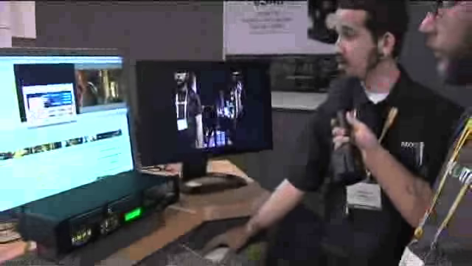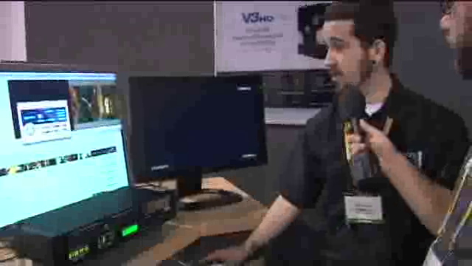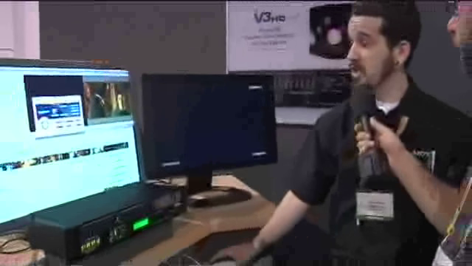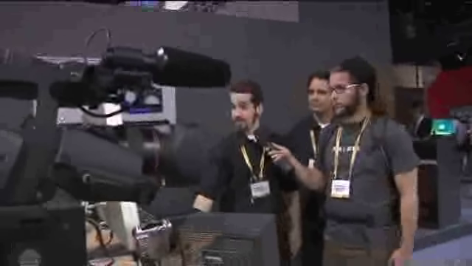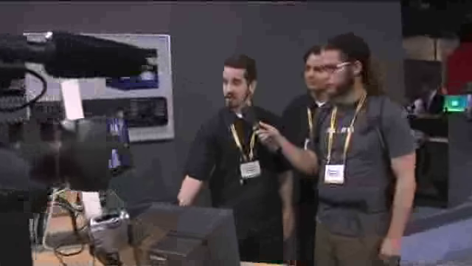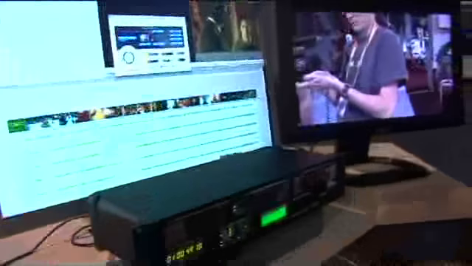And then we can also show you the HD SDI input, so that's our Canon XLH1. As soon as we switch that input, the V3HD auto detects that it's a 1080i 29.97 signal, and then you'll see that our conversion options change here down to the SD path. So this is showing us how we can squeeze that HD frame into the SD size, and that's our SD monitor over there.